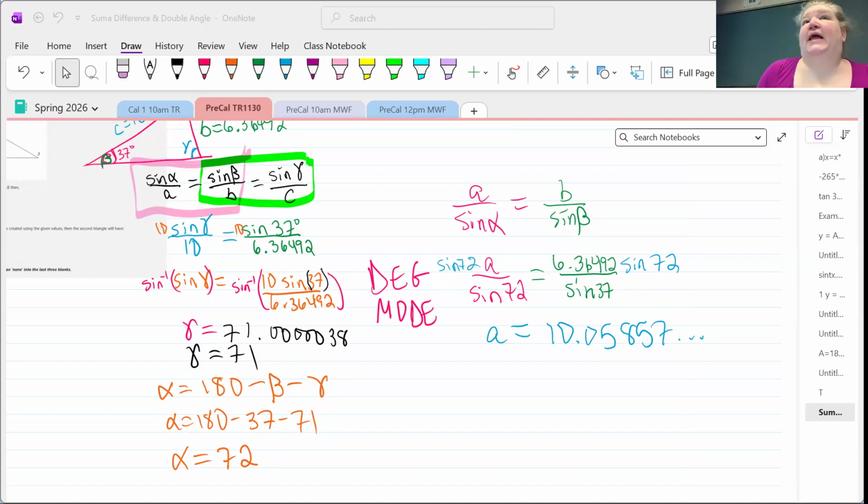And for once, it actually liked them in the top triangle. What a shock. I was really expecting it to be like, I hate your answers, and we'd have to move them.